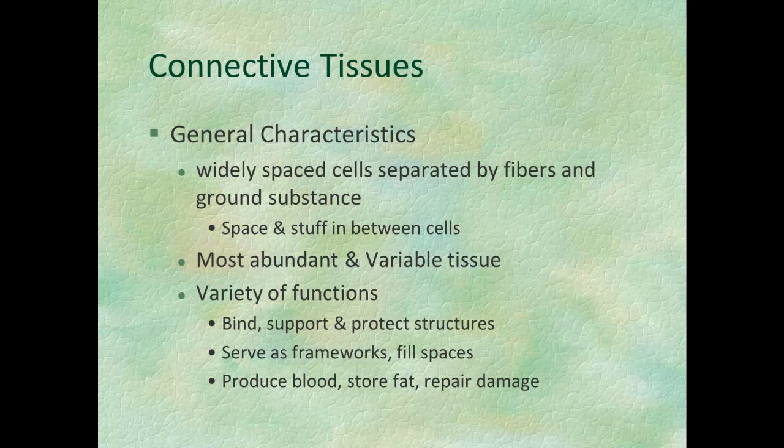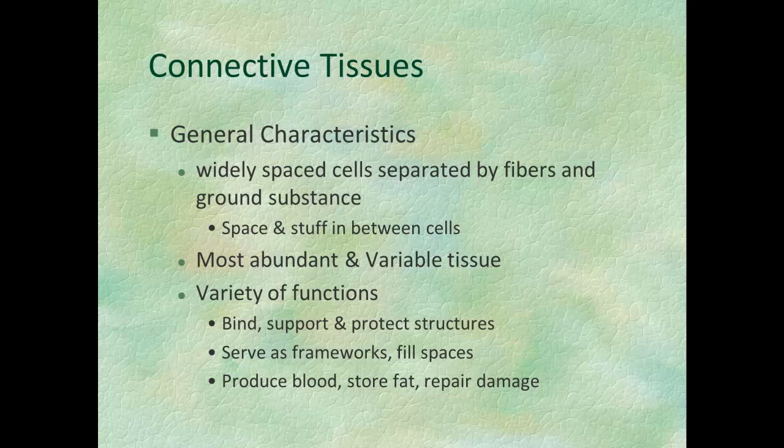Things like bone. Within the bone, you have marrow, which produces blood. You have adipose tissue, which has a fat storage, which serves as an energy reservoir. So we'll look at the different types of connective tissues, and we'll see that in addition to their main function, some of them also have related other functions that are not necessarily related to support.